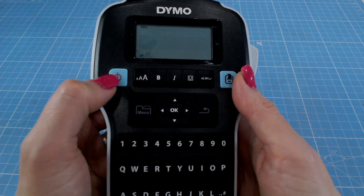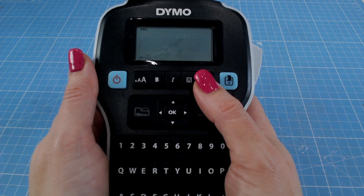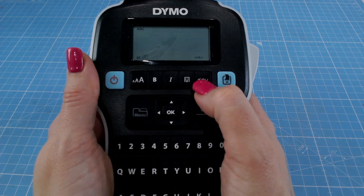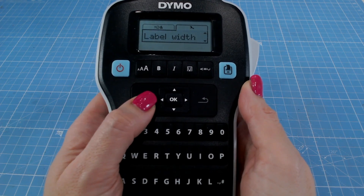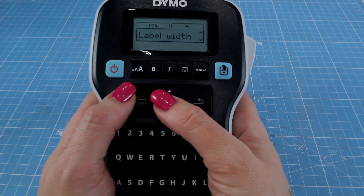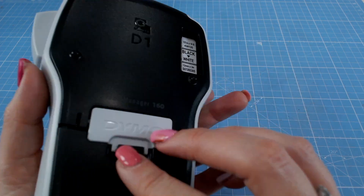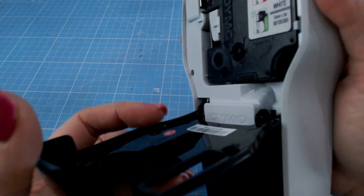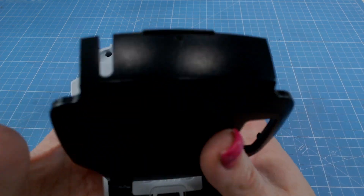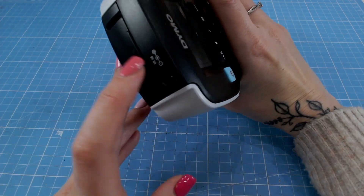I tend to print roughly in either 16 or 20. You can have these bold or italic, underlined, or you can change the orientation so the words go horizontal or vertical. With the menu button, you've got symbols that aren't on the keyboard and also your label width — pressing OK lets you change the width, but that needs to be determined by the cartridge in the machine. It's very easy to remove the back and see the cartridge — this is a simple lift-out, press-in cartridge. This machine also takes batteries, but you have the option of connecting it to a power source.